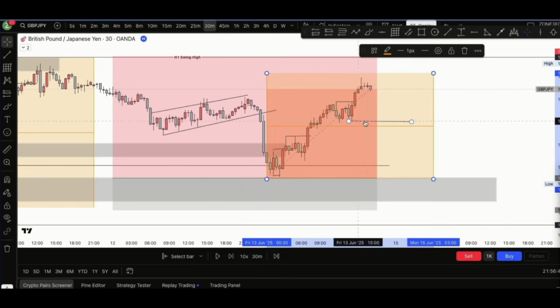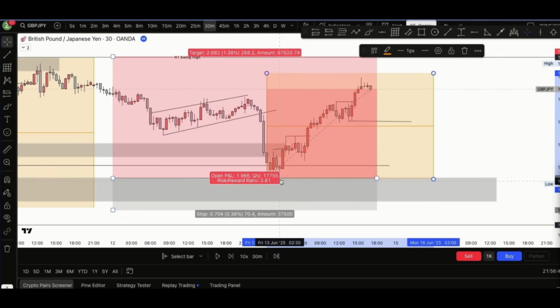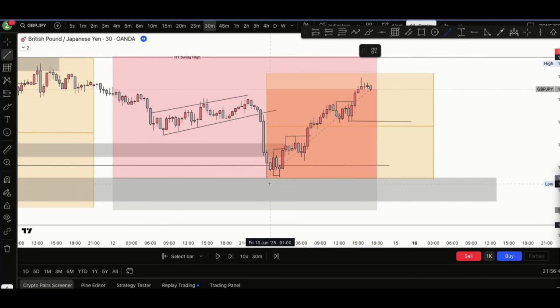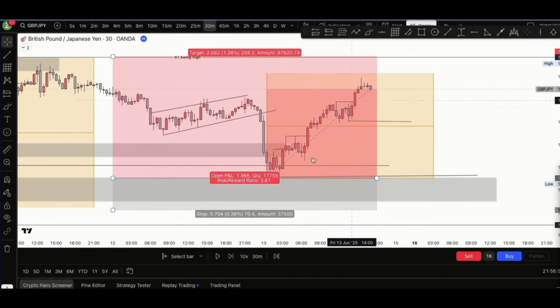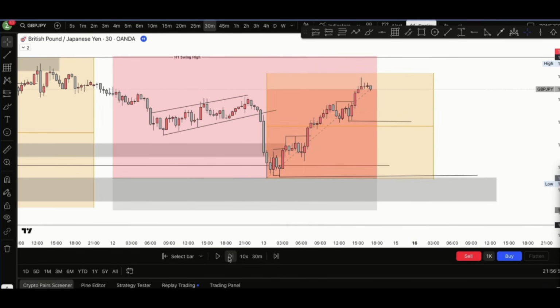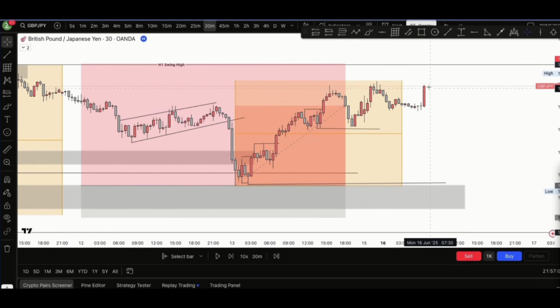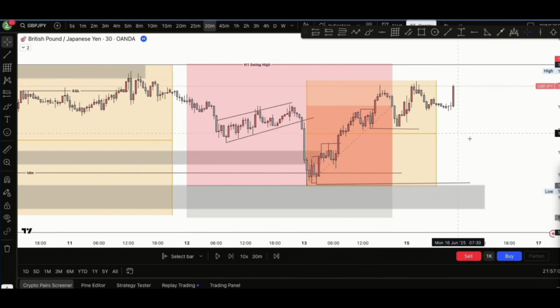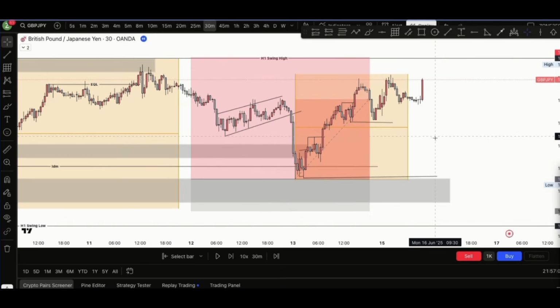So I was expecting price to come and take here, but I've already confirmed this as a swing low, 30-minute swing low here. This one, 30-minute swing low. So I was waiting to get a swing high on the 30 minutes. So what happened? Let's see what happened. Okay, you see, price couldn't come and take it, but rather went and swept. Okay, it's a liquidity sweep. So it couldn't come and take it, but I already have my first position running.